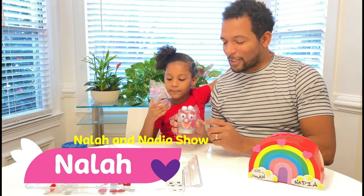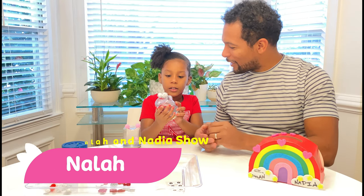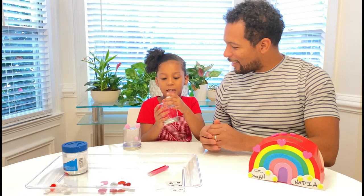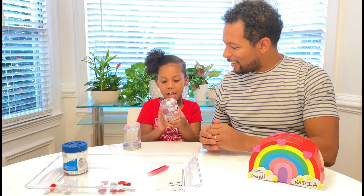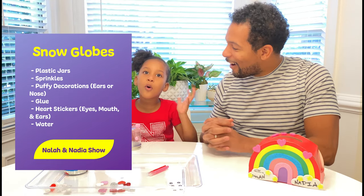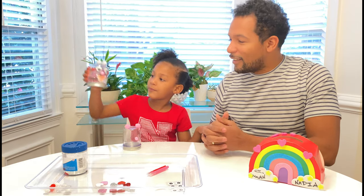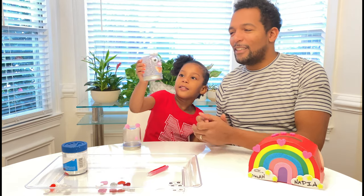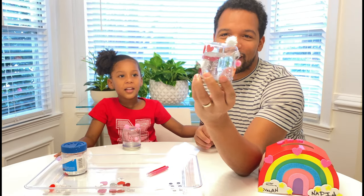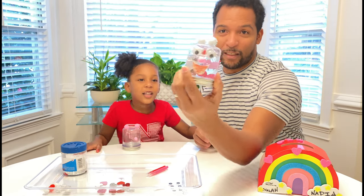These are snow globes, and how these are made, we will use plastic jars. They are made of plastic and noses and glitter or sparkles or sprinkles. Can you show it up close to the cameras? Everybody can see. Let's zoom in on this. Look, guys. Do you like it? Check out the back. See, he's looking at you.